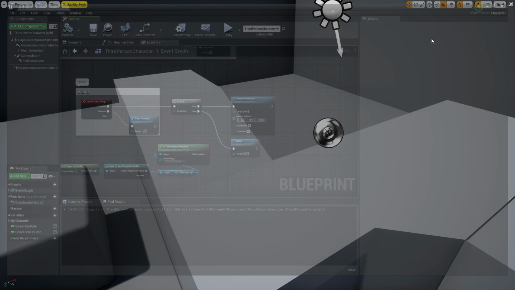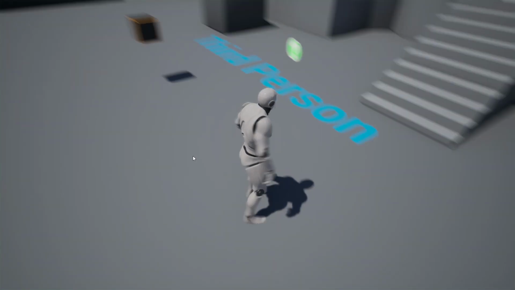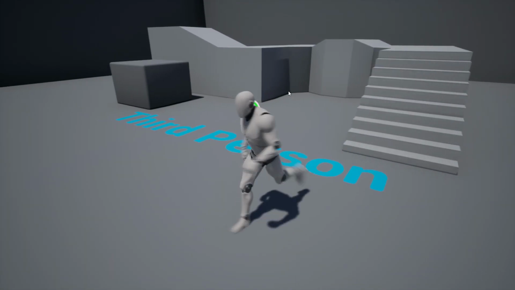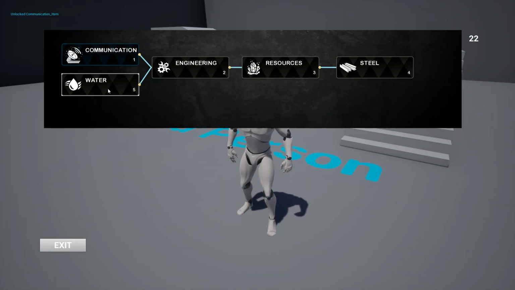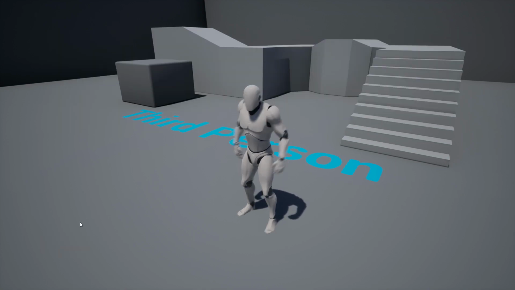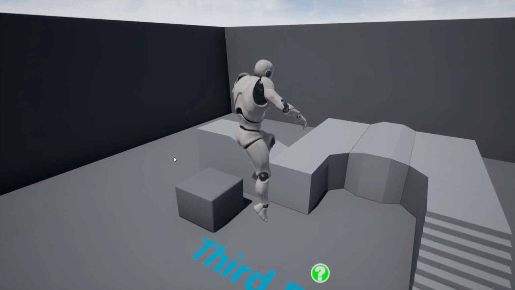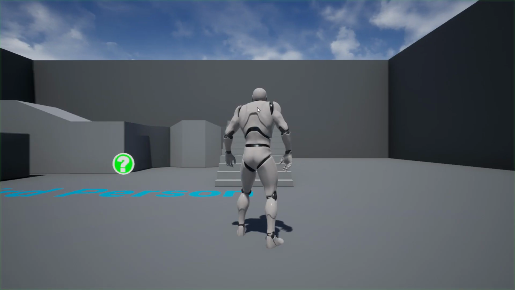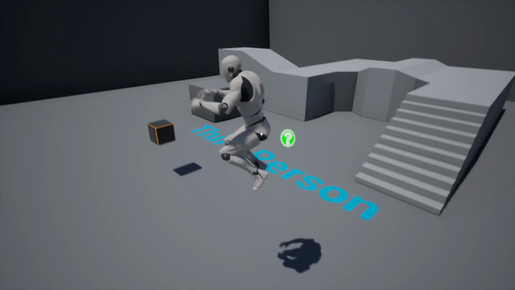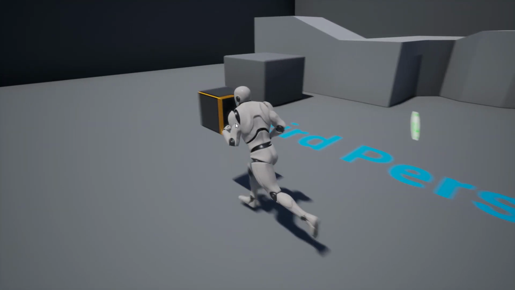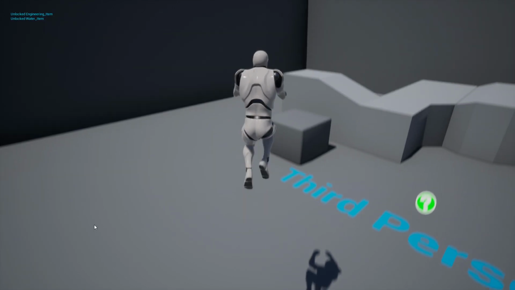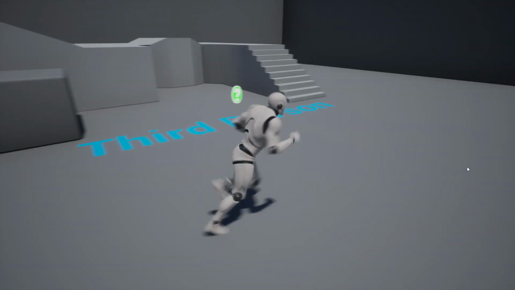So let's check this out. I'm playing my game, now I'm picking some technology points, and with technology points I'm unlocking some of my technologies, and when I have communication, when I exit, I can jump higher. Yay! And now when I leave and get into the game, my jumping is much lower, right? So once again, I'm collecting some collectibles, unlocking things, closing and jumping. Simple like that.